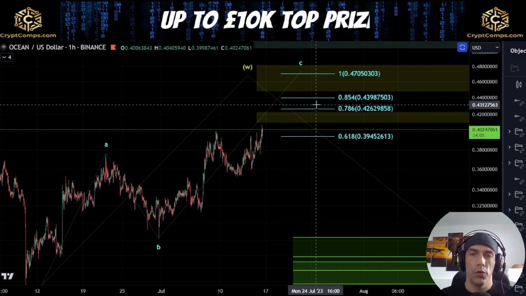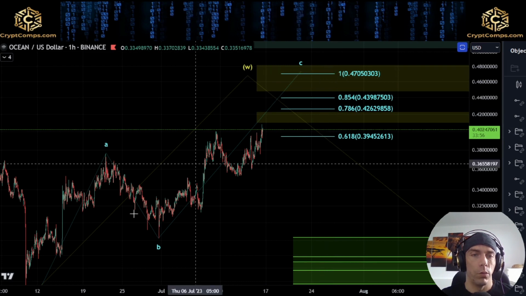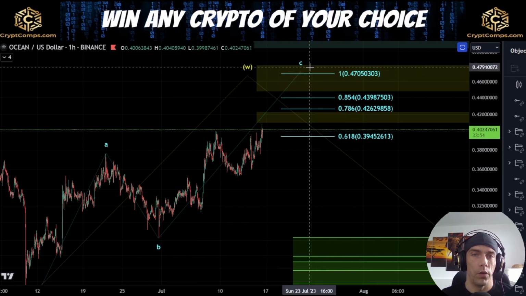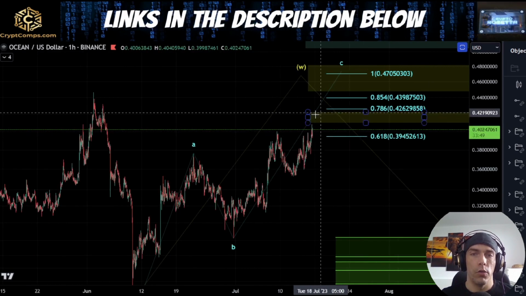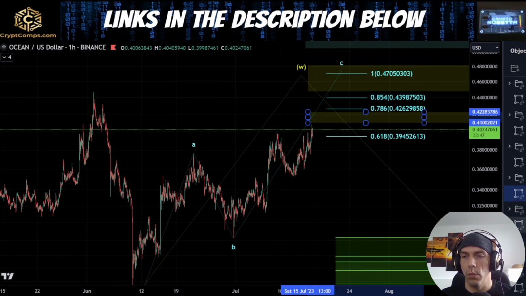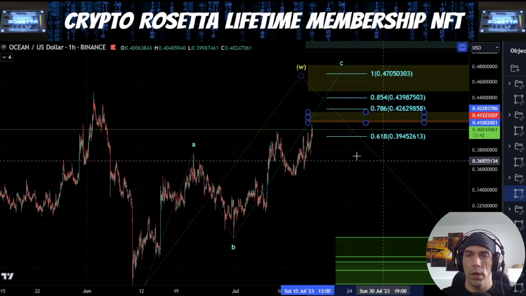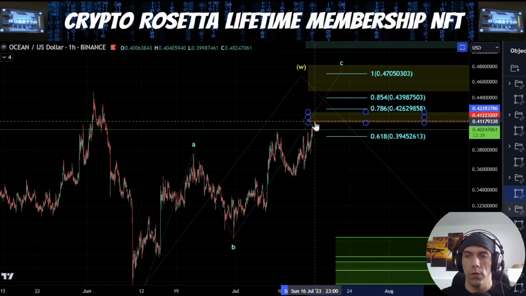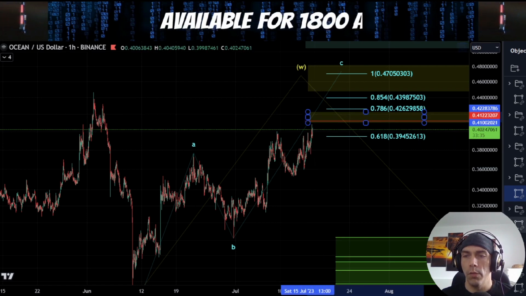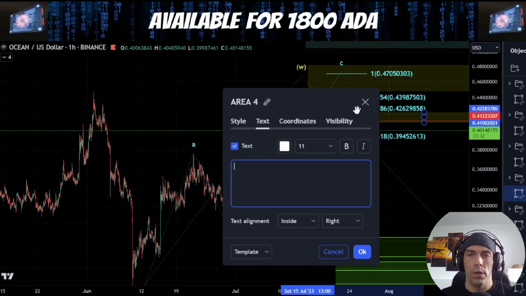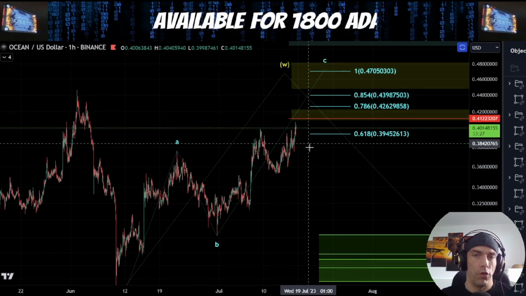If we do continue to push to the upside, I will be looking out for this possibility of this 786, 854 and this 121 as potential targets to the upside if this is going to just be a corrective structure where we are going to see this move push up a little bit higher. We do have this target box which is also sitting here towards this 42.28 to this 41 cent region, which within here we do have a daily naked point of control which is sitting on this lower level here towards this 4117. So if we do see price move into this zone, possibly what we could see is a move into this level, and then we could see that possibility of a rejection from this area.